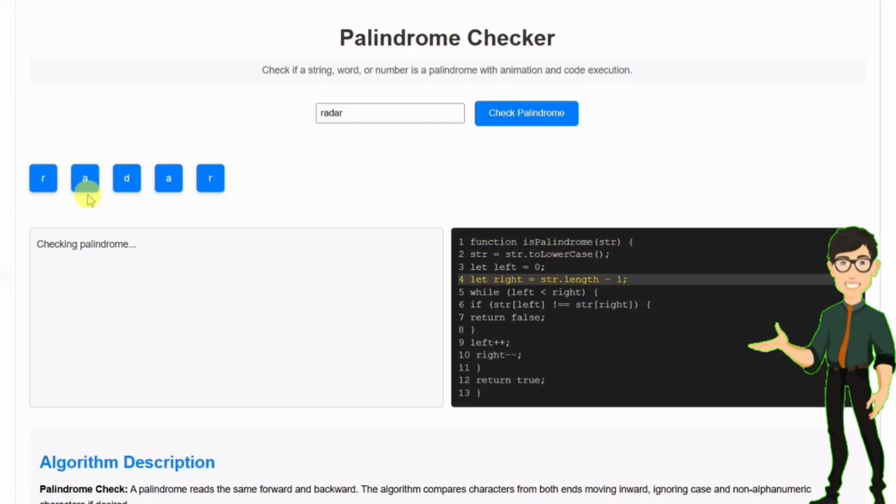The best part? You don't need to be a coding pro. The colors and animations do the work, making it fun and easy. But if you're curious, the code's there hinting, you could try this too. It's a little spark for your next step, so keep playing. Try noon, 121, or your name. Every green glow is a win, and every red box is a lesson. You're already rocking it, so go have fun and see you next time.